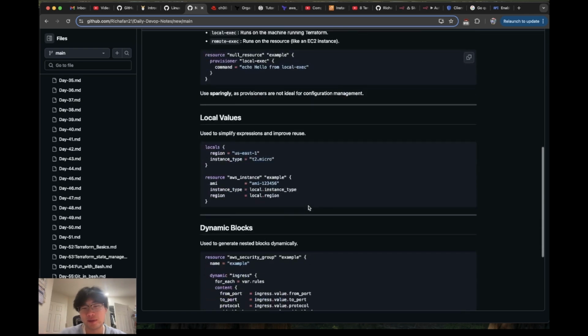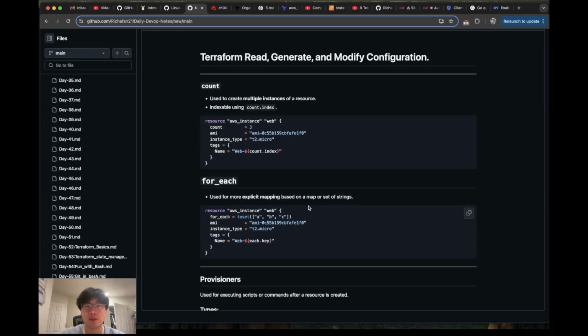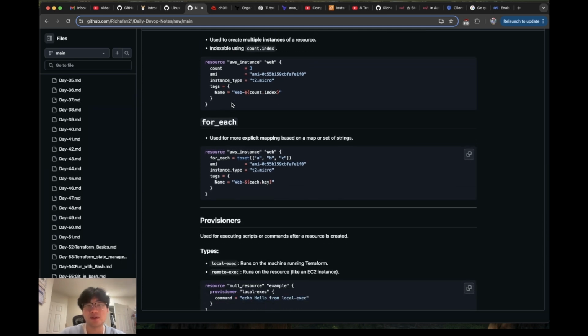So that kind of covers what each of them do, but maybe you don't know what it's used for. So for example, count here is just useful when you want to create multiple instances of the same resource, which is ideal for repeatable infrastructure like spinning up 3 identical EC2 instances or like 5 S3 buckets. Whereas for_each is used when you need to create multiple resources based on unique keys or values, and it's more useful when you need to assign different names or tags or attributes to each instance. So it's more flexible than count for complex or non-indexed data.